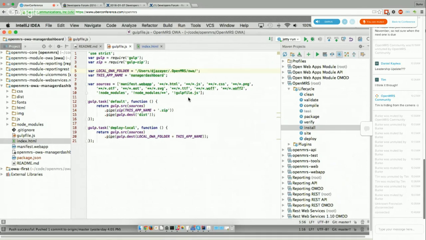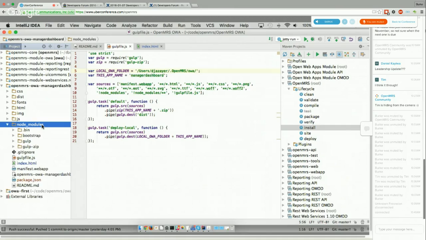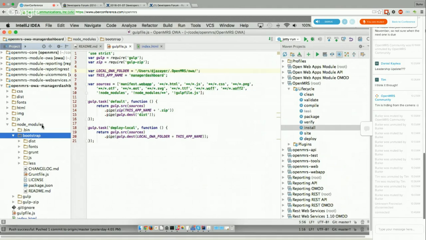Right. So we use Gulp. Something we did not actually do correctly, I think. Well, if you look at this node modules folder here, it means that I've installed Bootstrap, Gulp, and Gulp Zip with npm. I think it should be possible to do, and it's probably the right way to do things, but it is not what we did, would be to say we wanted to use Bootstrap, make that be one of the dependencies of this from the perspective of node.